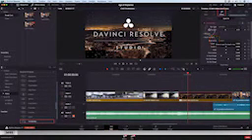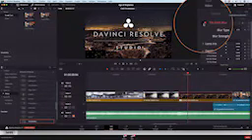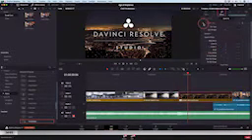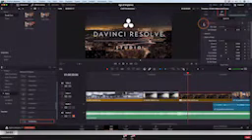One is at the top where the name is tilt shift blur, you can see it's in red. There's a little switch to the left of that name. That is an on-off switch. So if you want to bypass this effect, you can just click that switch and now the effect is off, right? It's still applied to the clip, it's just disabled. And if you want to see it again, just click on that red switch next to the name. It's a good way to compare before and after, right?